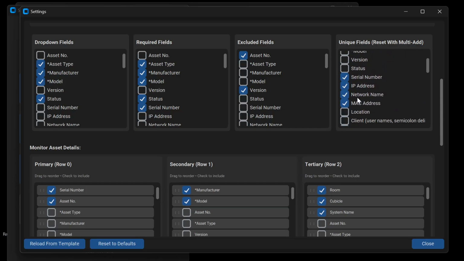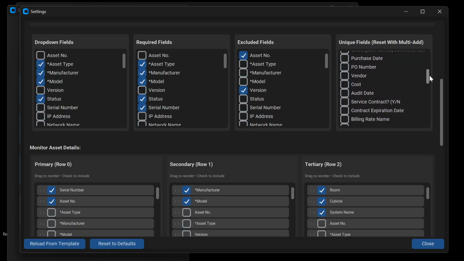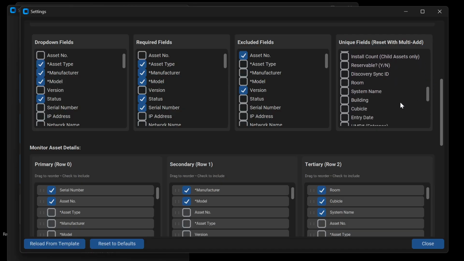A little bit of a side note, for my system, network name is actually the host name of a machine. I don't particularly like the way that it's called network name, because in my environment, we do have multiple physical networks. So for that one, I've actually called those system names, but those aren't unique.